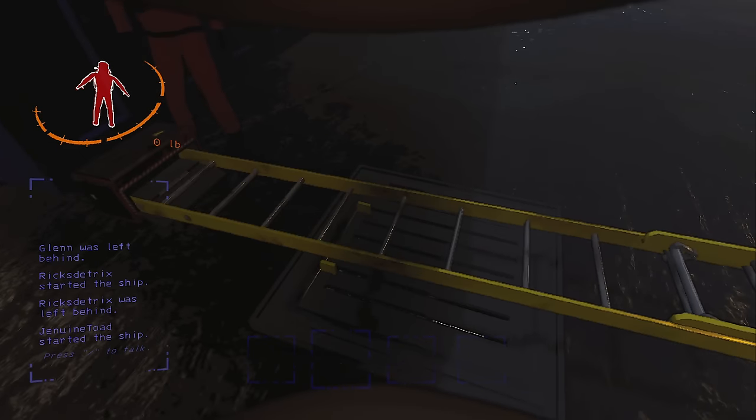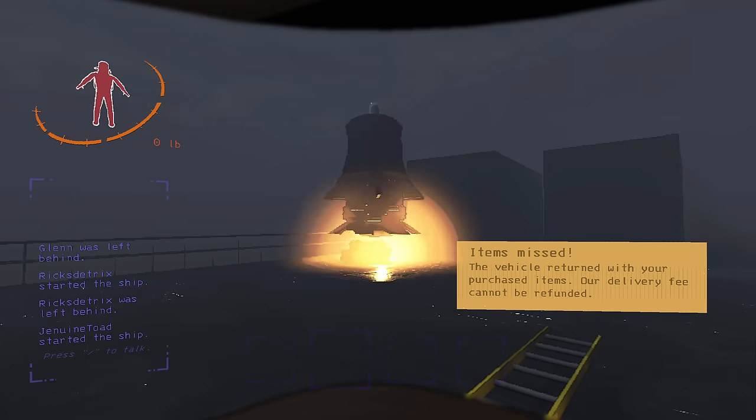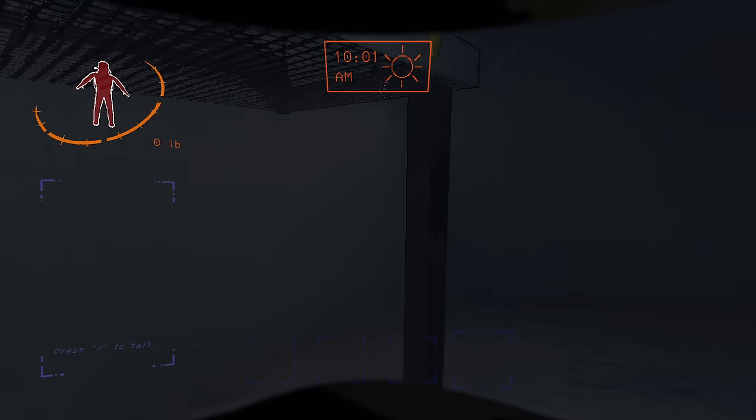The extension ladder is low-key MVP. Nerd. You can use it on offense to get to the fire exit, and you can even use it on Titan to make loot transfer 10 times faster.